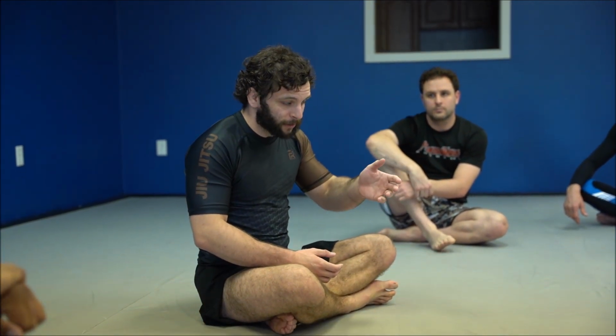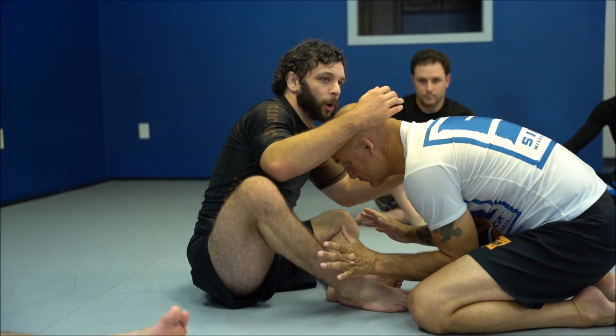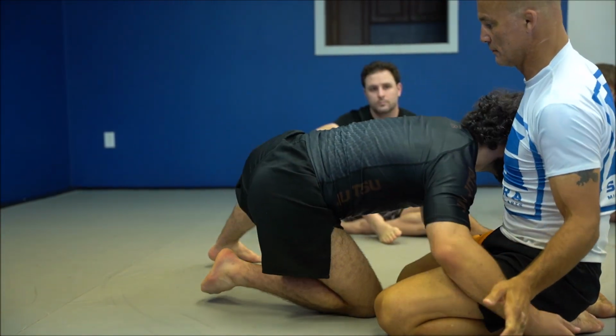So when he defends that, usually he's going to defend it one of two ways. He's going to either get really low with his head, that's when we go post leg heist into front headlock, or he's going to lean really far back, that's when we go drive leg heist into double leg. Make sense, guys? All right, let's give it a try.